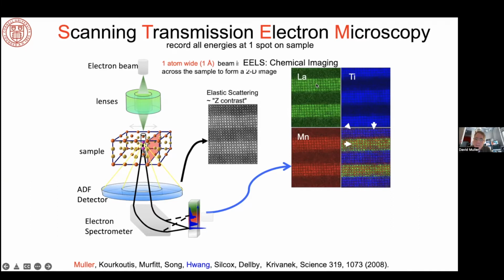But the advantage, of course, is very high spatial resolution, that I can do spectroscopy from a single atom column, which is what this map is showing you, and showing you now that I've got 3 different elements. This is my titanium L edge, and if I look at that L edge very carefully, you can see the fine structure, because on this instrument, our default energy resolution is 0.3 electron volts on a 300 kilovolt beam.